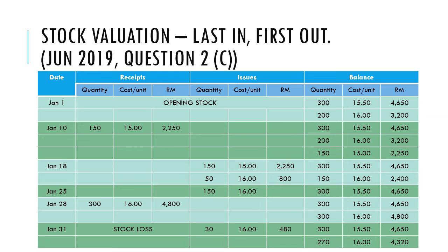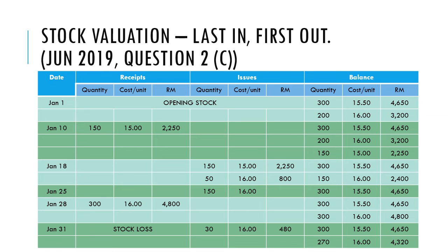So on January 10th, the storekeeper purchased 150 units of material which cost 50 ringgit. So if the storekeeper purchased, then the stock value will increase. So the balance here should be old stock, newer stock, newest stock. The newest stock here you put at the end of the row. And then you calculate accordingly.